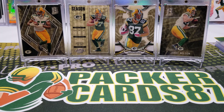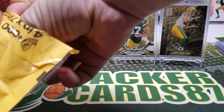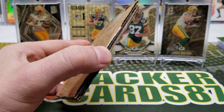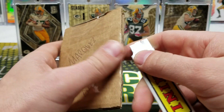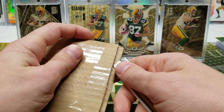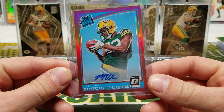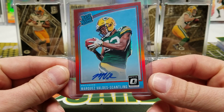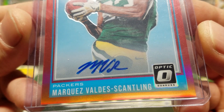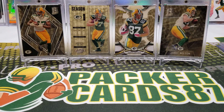Thank you for that little note Nathan, I appreciate it. Next one is another eBay pickup. Let's see what this is all about — well, you know what it is: Valdez-Scantling auto. I appreciate this tape not being on the top loader, I appreciate that very much. It's the red rated rookie MVS autograph out of 50 — 38 of 50 — and here we go again, the thing I like about it is it's on-card, hard-signed. With both of these, very very cool.